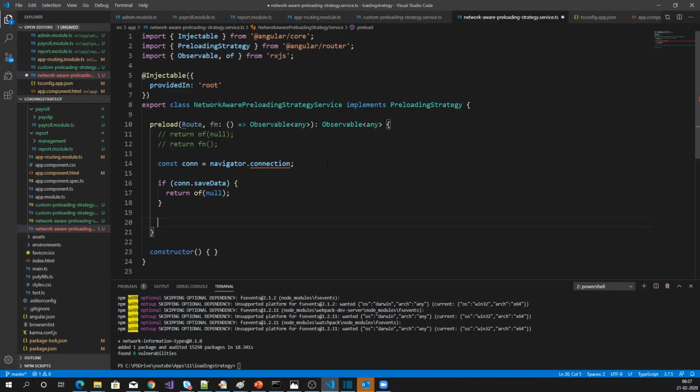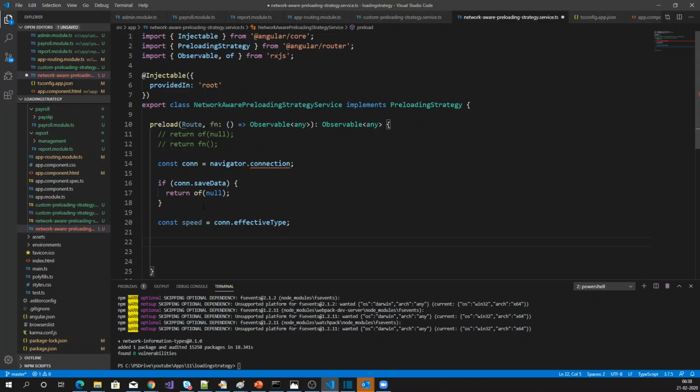Before that, we will get the connection speed. For the speed, we can use connection.effectiveType, which will tell us whether it is 4G, 3G or not.